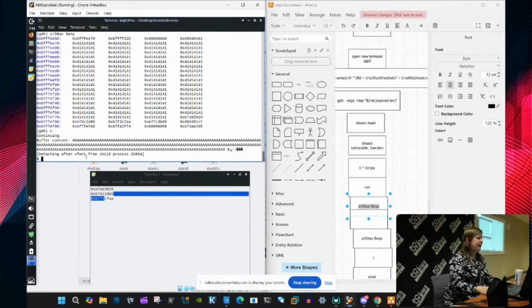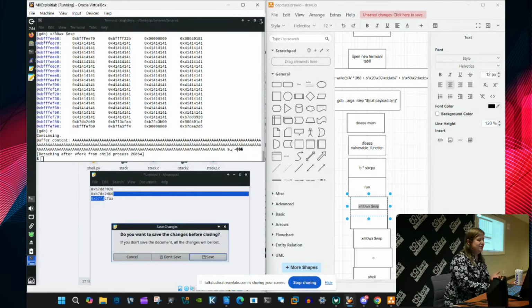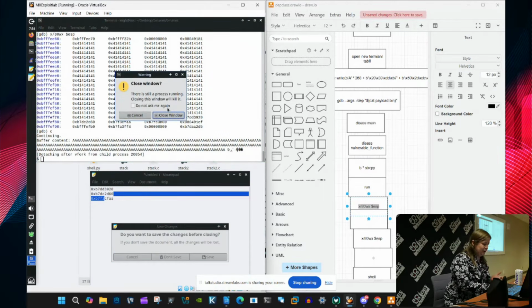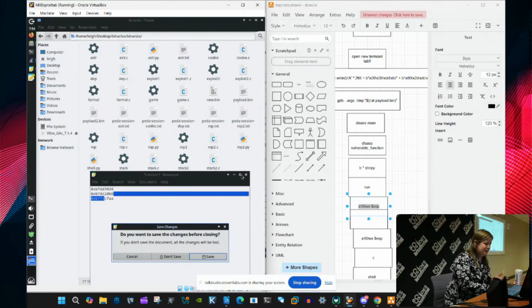So now we just bypass data execution prevention. Computer companies stopped us from doing it that way, but hackers already had it figured out in 1997 that we can do return-oriented programming and take over this computer that way. So what did we learn? Let me just haul up my slides here.